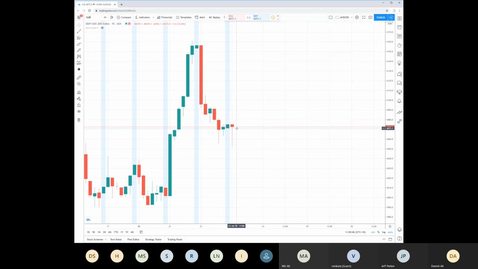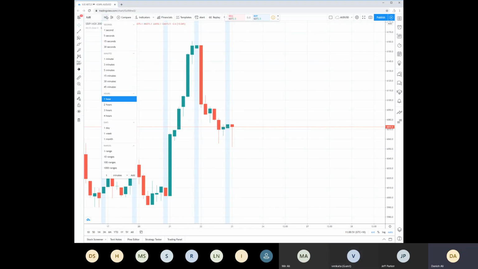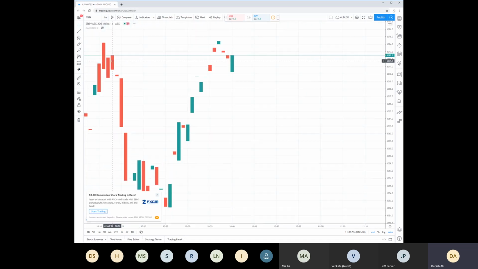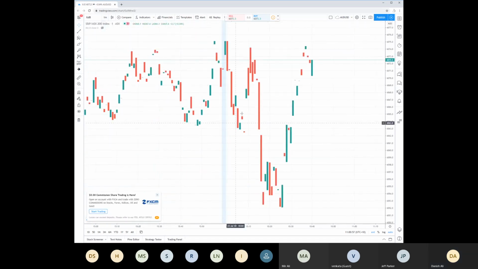See? Did you just see it flick up? I said it looking at this candle. Okay, I'll show you this on a minute chart now. Sell, sell, sell, sell, sell. And then the bulls come in and they push it up, up, up, up. This is how I see it.